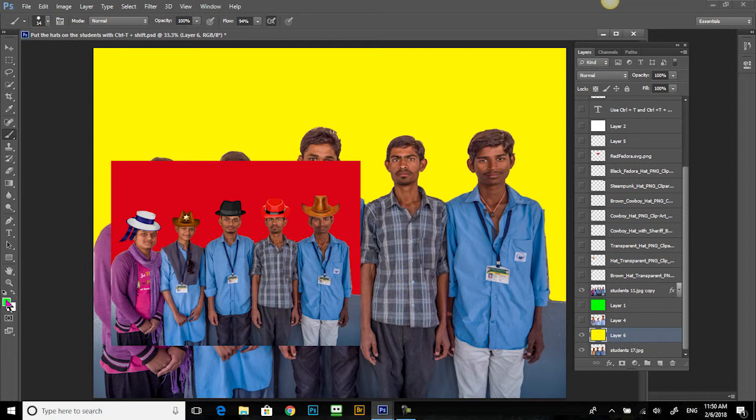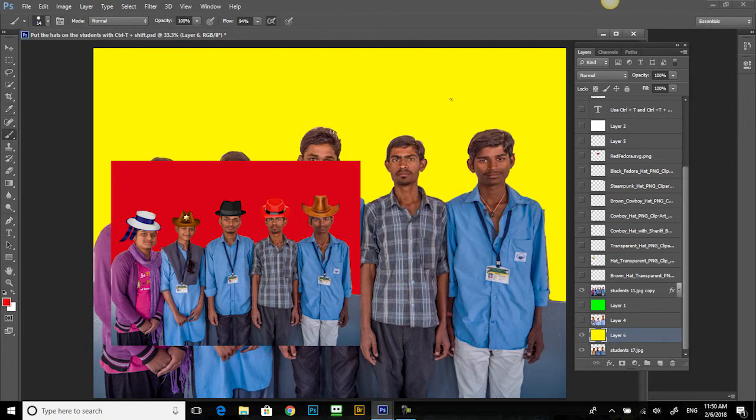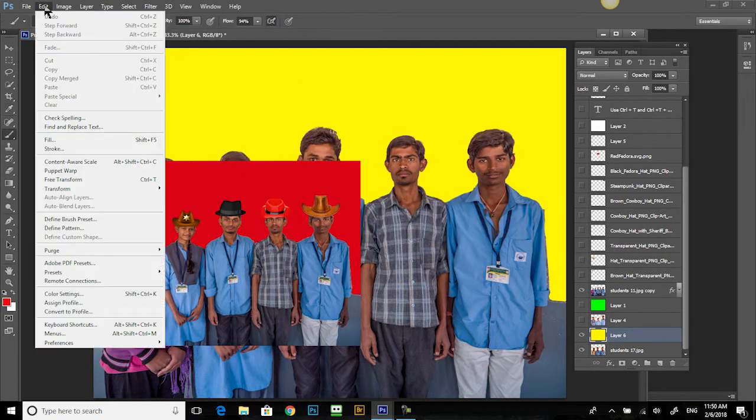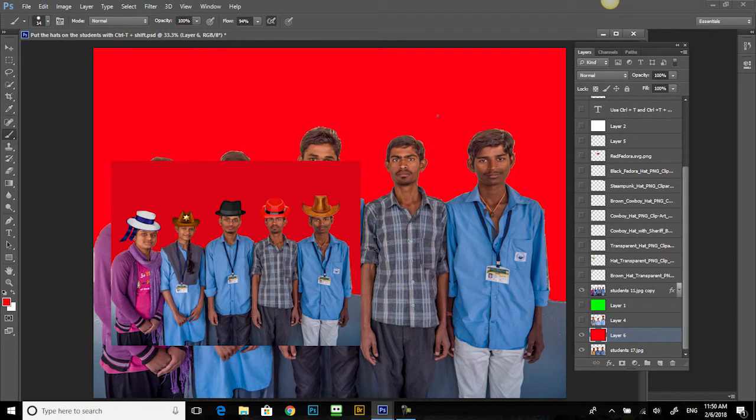Right now the foreground is green, and there's a nice bright red up there. Let's choose that. Okay. And then edit, fill. That yellow selected right now. Got our foreground color right there. It's red. Click OK. Presto. Now what about the hats?